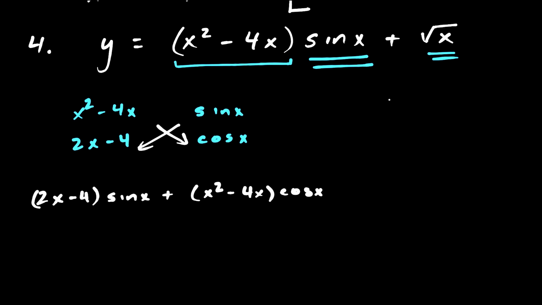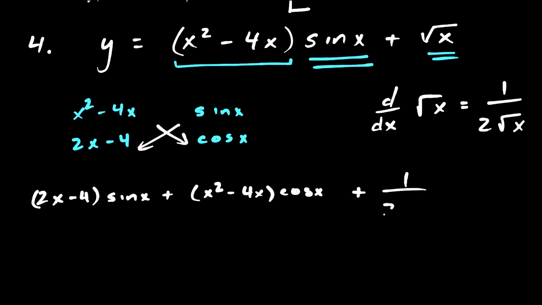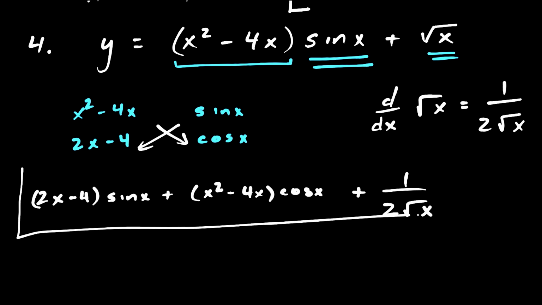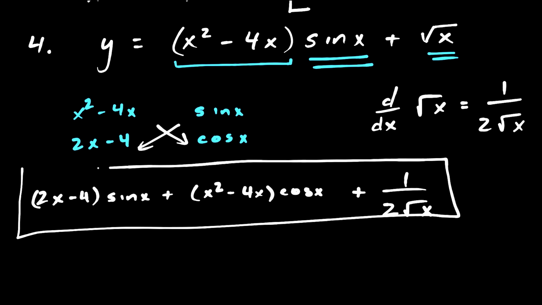And then we do need to go ahead and take the derivative of root x, and some of you may rewrite that as x to the 1/2, or some of you may have it memorized as simply 1 over 2 root x. I recommend that. So we can just add that on to the end there, plus 1 over 2 root x. And this is your y prime. This is your derivative. And again, it can be written different ways. It could be distributed or simplified, but we're going to go ahead and leave it like this.